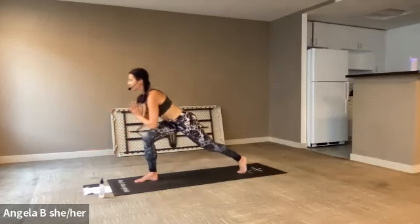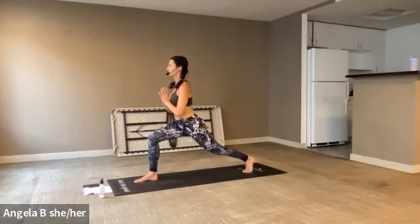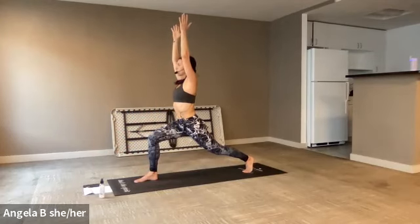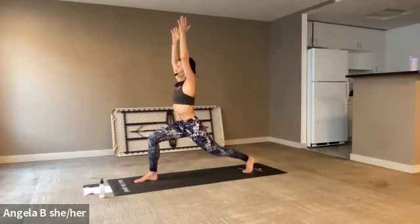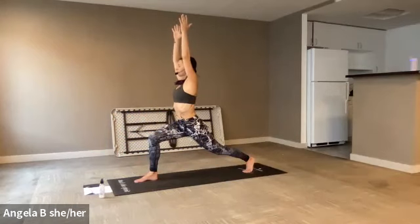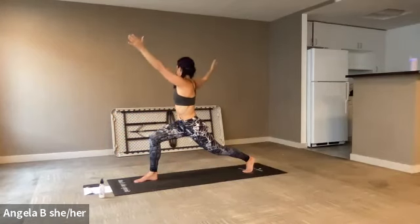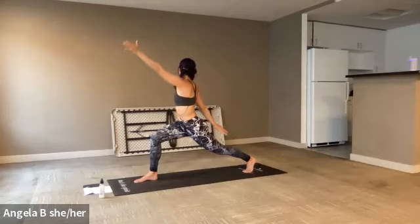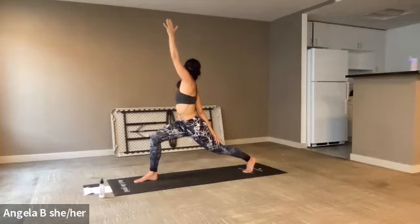Slide your left leg back into your high lunge. Reach your arms up. Right knee is over your right ankle. Staying nice and low. Reach that left heel back. Open and twist to the right. As your arms reach apart, maybe your right arm reaches back to your left thigh, your left arm reaches up and over.